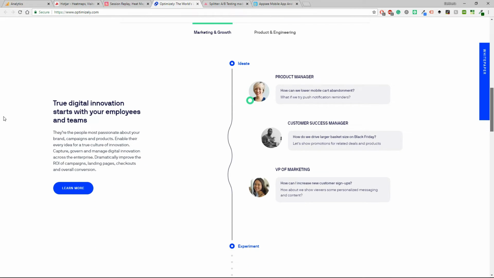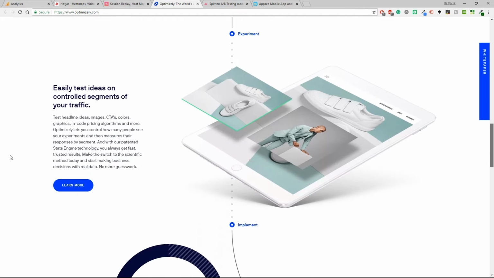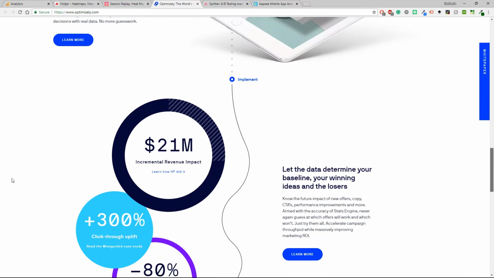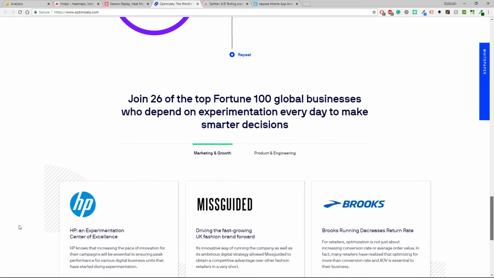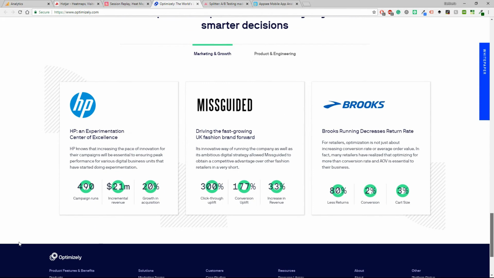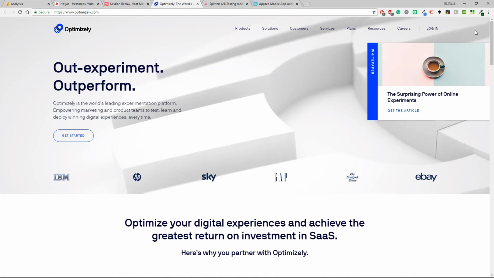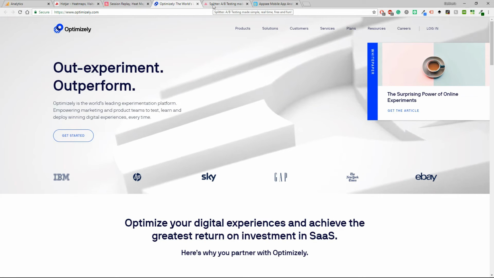As for how it works, first you have your idea and some information about this. Then you have your experiment, which is really cool and one of the most exciting parts of your road trip. Then you have your implementation, so you will see what works and what doesn't. And finally, you have to repeat in order to find the best way to succeed. Again, there are some huge companies that trust Optimizely, and personally, I also think that Optimizely is a great tool. A lot of big companies use it, so if you have a product that you want to launch or you want to see how it works, then maybe you should also use it.